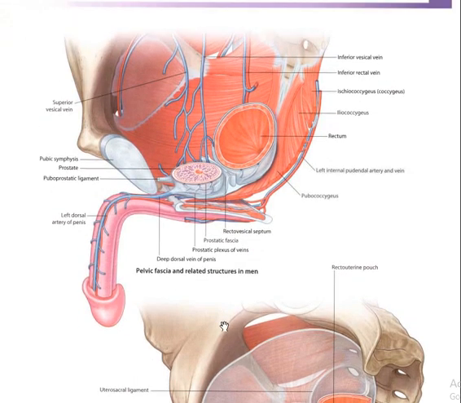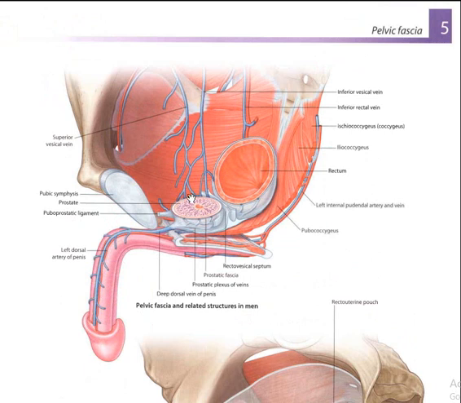So now let's see the blood, the venous drainage of the prostate. The venous drainage of the prostate comes from the superior vesical vein, and you have the inferior vesical vein, which are draining the prostatic plexus. So the prostatic plexus is going to enter into the superior vesical vein and also the inferior vesical vein. All of them are going to be drained there.